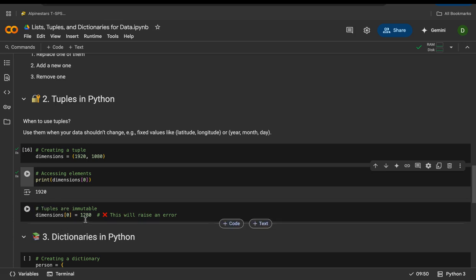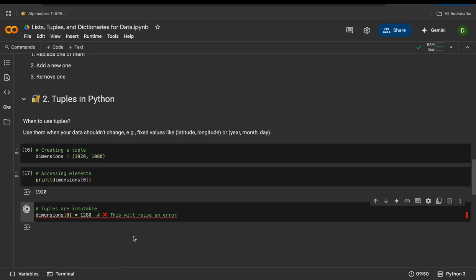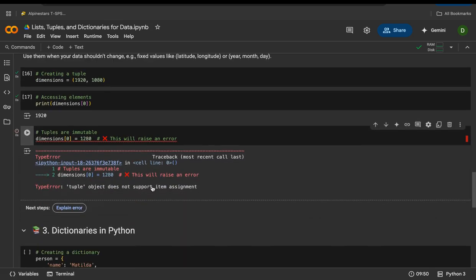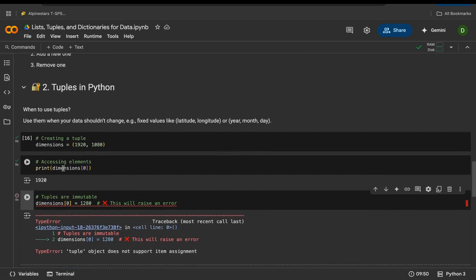But if we should try to change it, we should run into an error there. Right? It's printed an error because it's a tuple. Okay, you cannot change the elements within a tuple. When you're trying to access an element in a tuple, as I said, it's kind of the same as lists. So you just have your variable name, your square brackets, and then the index you want to access. The only difference is that tuples have parentheses instead of square brackets, and tuples cannot be modified.